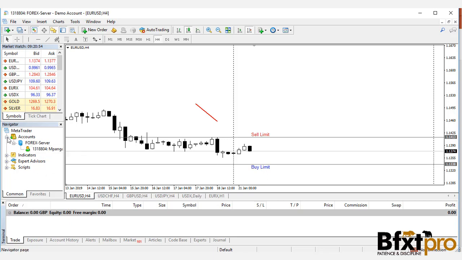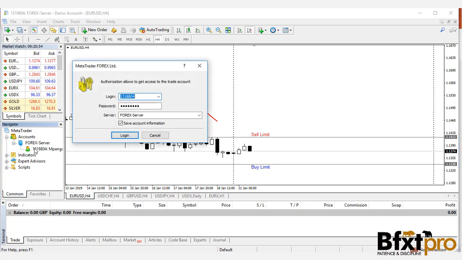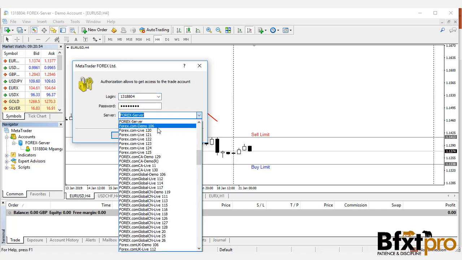Here it shows if you have your account. These are your Forex accounts. You can have accounts of different brokers. So for example, if I want to log in, I can click here. Here you put your ID, and then your password that you created with your broker. And then the server, this is very important, and it confused a lot of people in the past. Your server is very important.